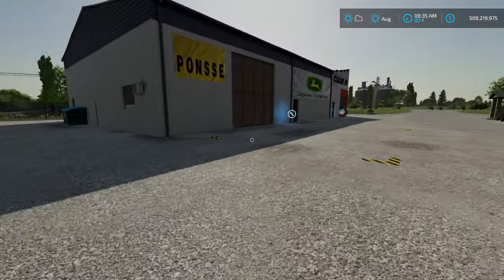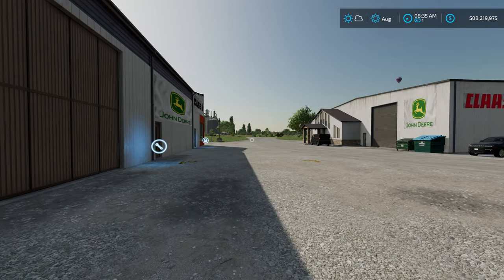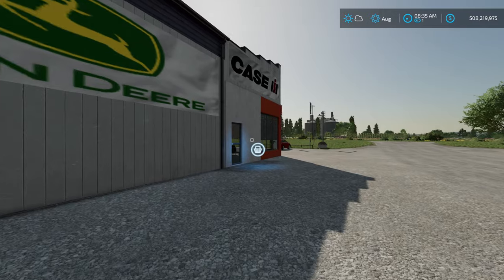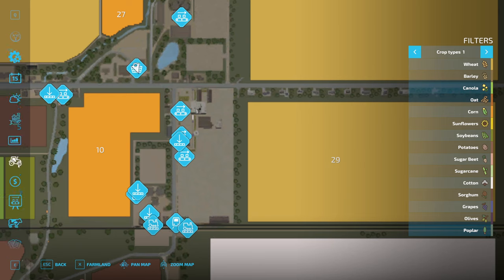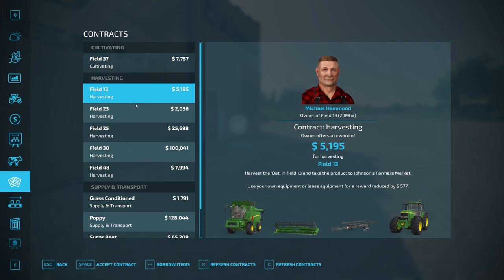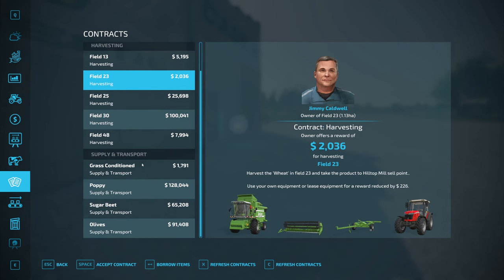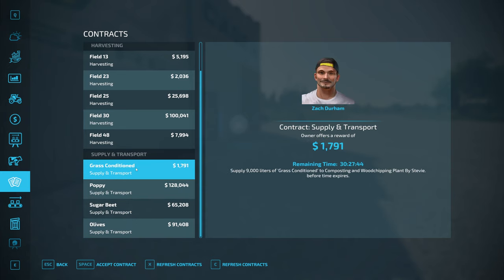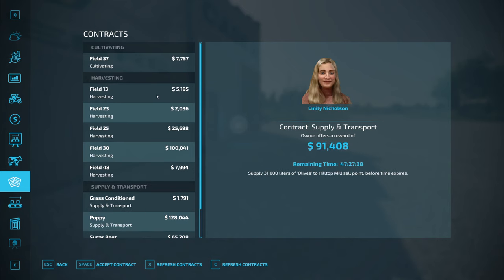All right, while that's doing the warm-up thing, that's our start. Let's take a look. There's a bulletin board. Let's see if we can find some work. Cultivating, harvesting. Let's see. There's a lot of supply and transport here. These give me ideas, because as you can see, there's quite a bit of money in those.